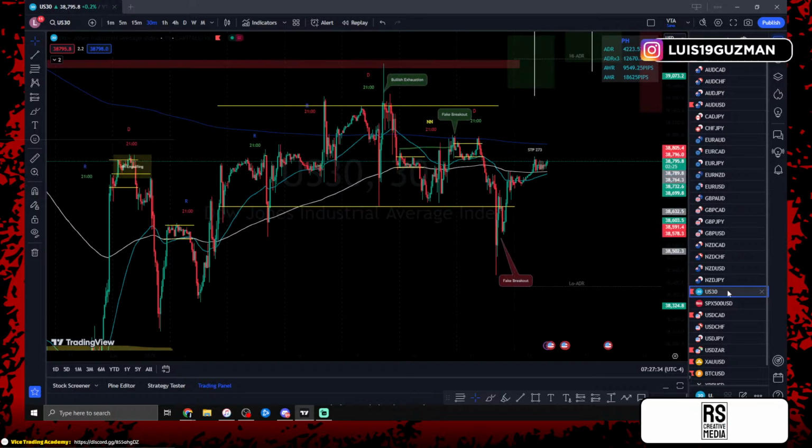So if we don't have any movements during the CPI at 8:30, then we know it's going to want to move at 9:30, 9:45. If it doesn't move at 9:30, 9:45, which is the NYC open, then we know it's going to move at 2 p.m. when the FOMC news hits. So if that's what price wants to do, then we just have to wait it out.